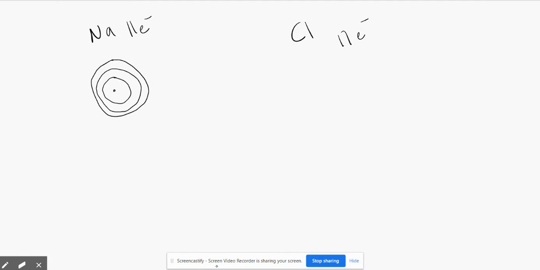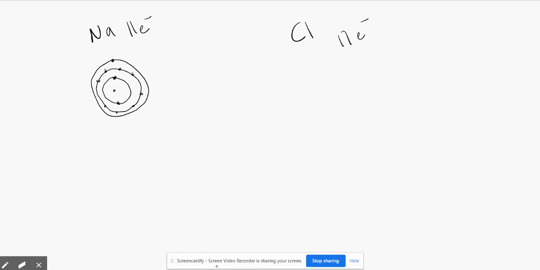So energy level 1, we remember from 8th grade and honors chem, holds 2 electrons. Energy level 2 can hold up to 8 electrons. It has s and p orbitals. So there's 2, 3, 4, 5, 6, 7, and 8. So the total now is 10. We have one more electron, and that's going to go in this very outer ring. So that is what gives sodium its one valence electron. It has one outer electron in the 3s orbital.